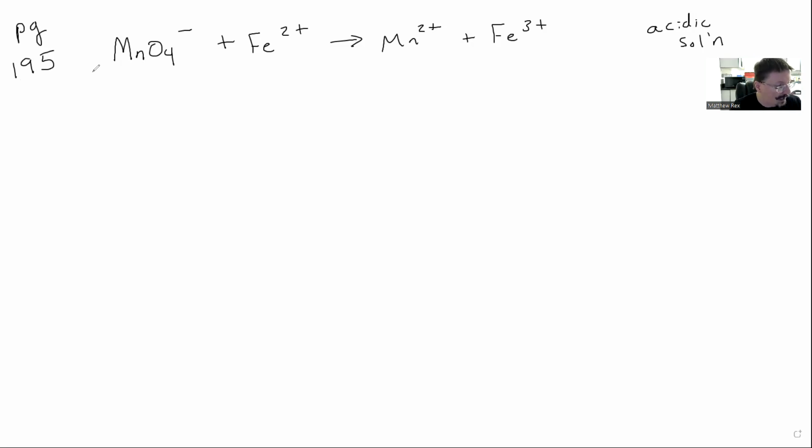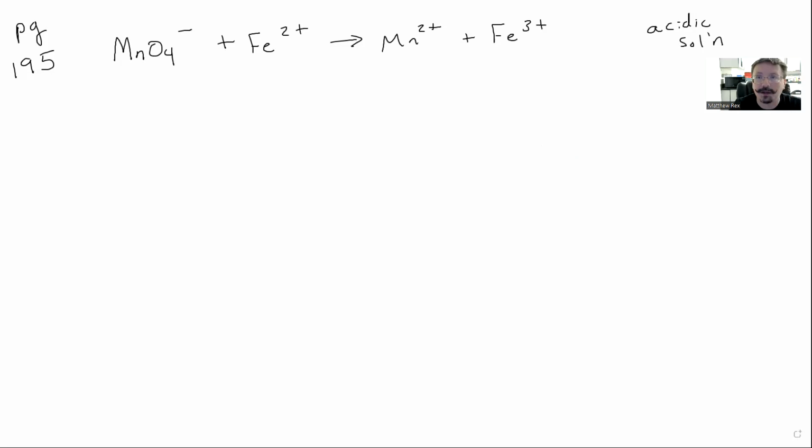You have rules for assigning oxidation states. You have 5 rules. So the first one is any atom in its naturally occurring state or as a free element would be 0. So for iron, that's a metal. That would be iron and solid, not ionic, but just solid metal iron. And we don't see anything like that in this problem. So we don't have anything that's going to start out as a 0.